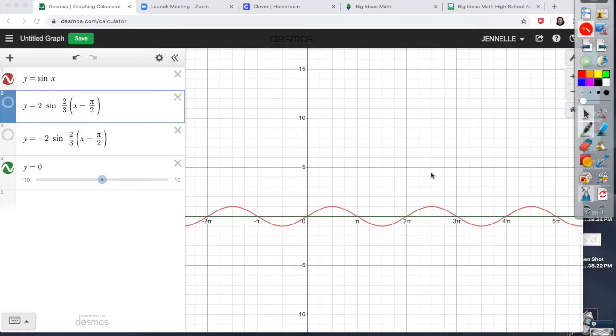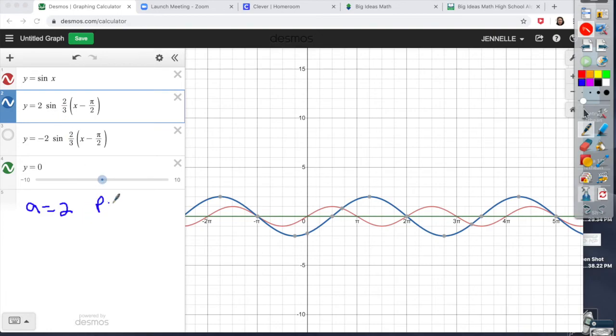Okay, amplitude again. So, first thing I want to show you is that here's my parent function sine. It's my red one. Okay. What I did was, since this is a reflection, I did the same function without the reflection, and I want you to take a look at it as we talk about the different parts. So here's the blue one. That's without the reflection. Okay, so the amplitude is right here in front. It's going to be 2. Right? It's absolute value of A.